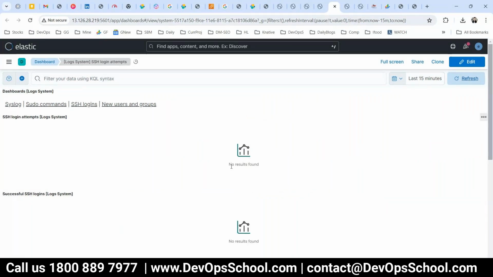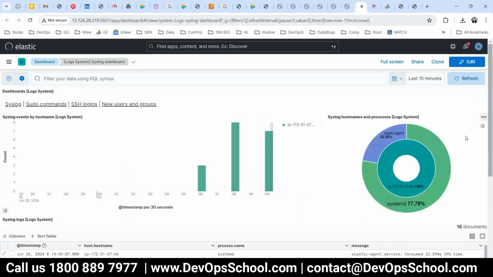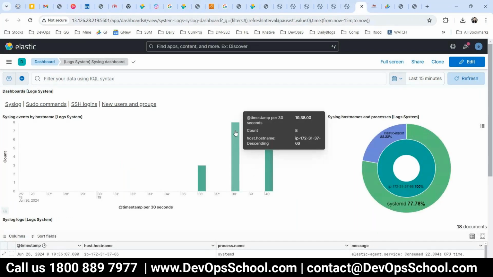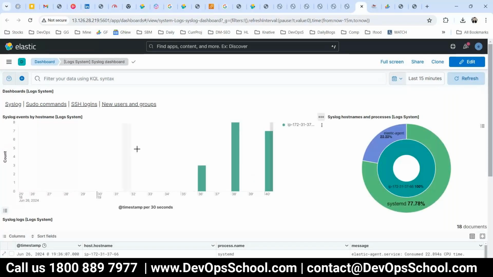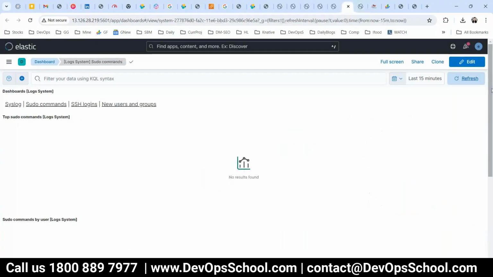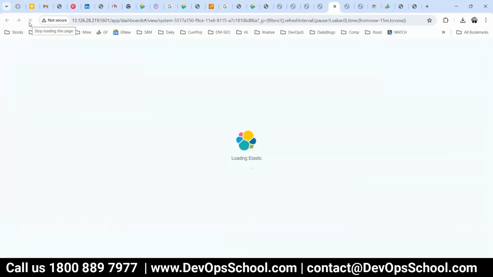No results found. Still the data has not come. I mean, data has come to Elasticsearch, but it's trying to create a graph from that. So here it has created syslog, you see. This is the syslog stuff. So all these dashboards which you got will auto-populate based on the data received. We just have to wait a little bit more because indexing is taking some time.